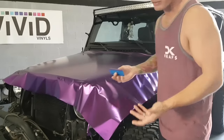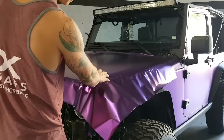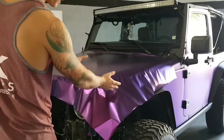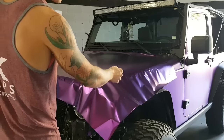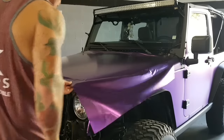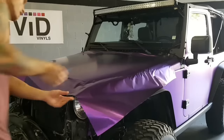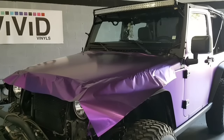And you won't be overstretching the film. We know that because we're going to be stretching it over a larger area. And so the percentage of stretch is going to be over a larger area, and it might be the same percent as opposed to a smaller area. So just want to get it balanced out. And then we're going to go for it right about now.